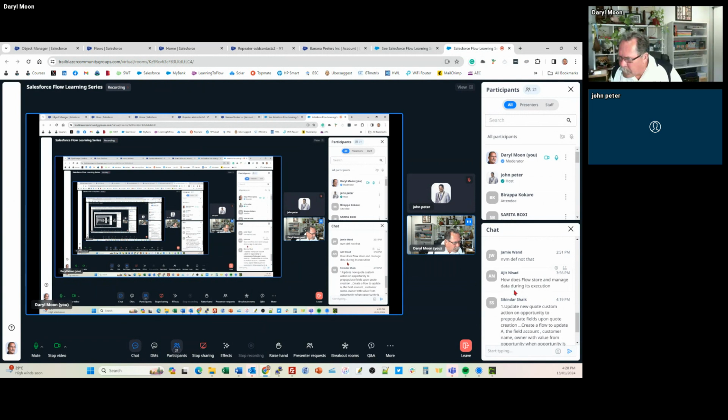How does Flow store and manage data during its execution? Okay, so during the execution of the flow, the data is stored in those record collections. Either in the one that the repeater created, they were stored in there in a variable. So it's just stored in memory in a variable.